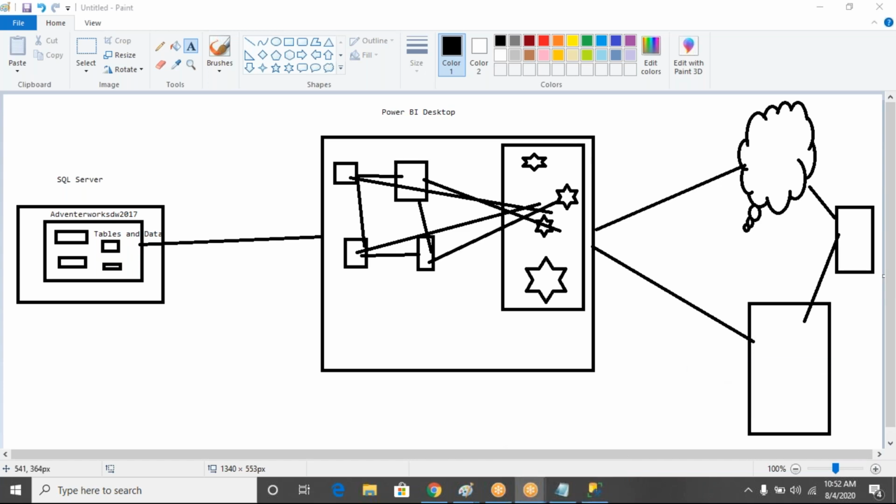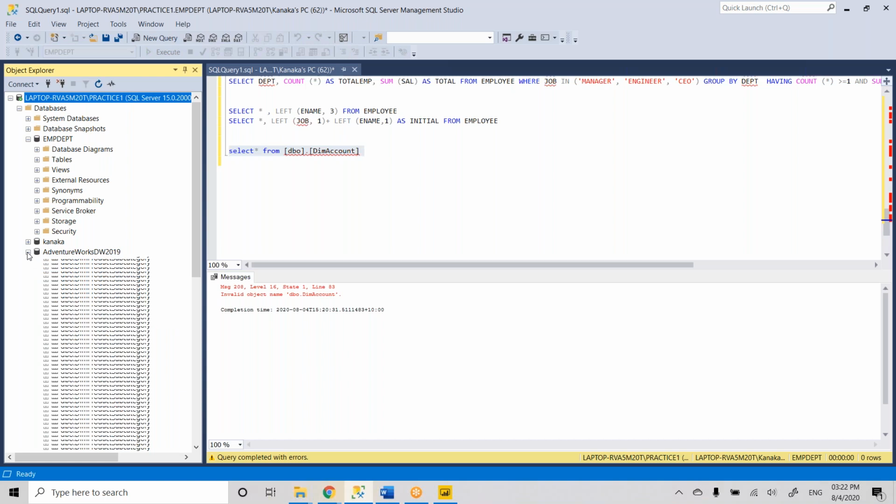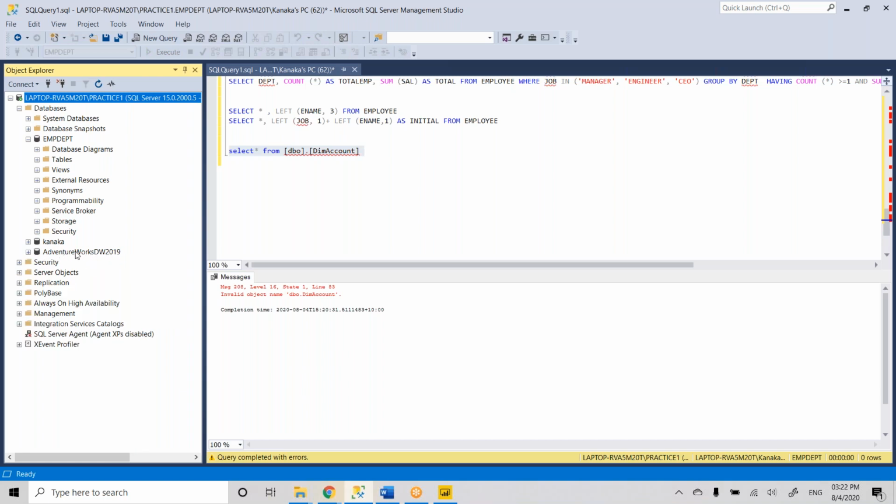Okay, I will give you a pointer. Yeah, show me. Share your screen. Are you able to see? Yes. What is the issue? So it's successfully added over here, this database.